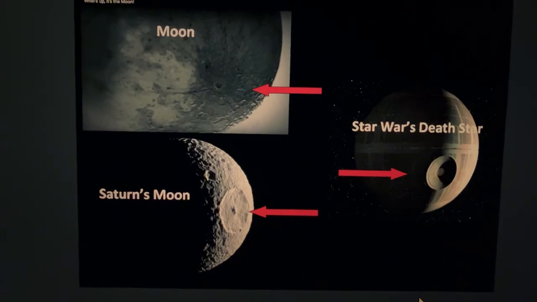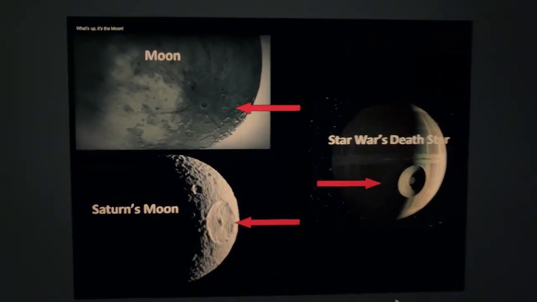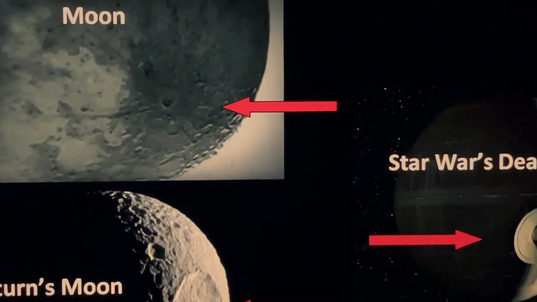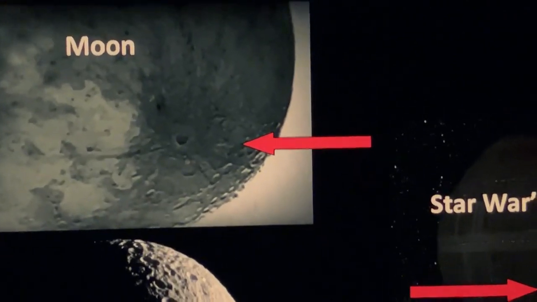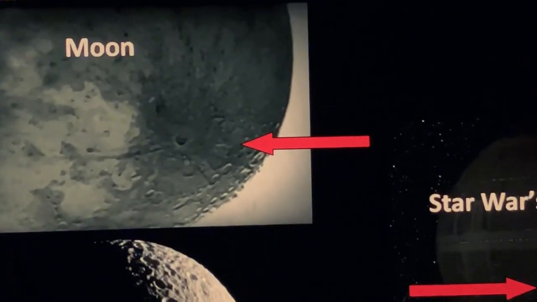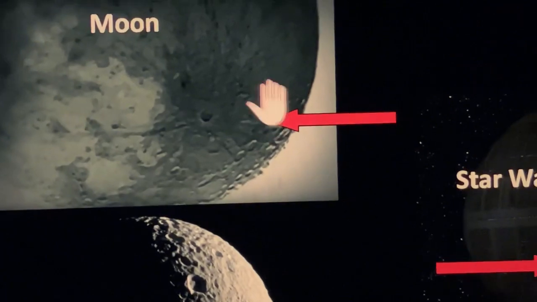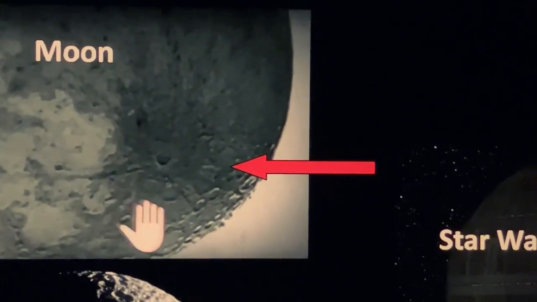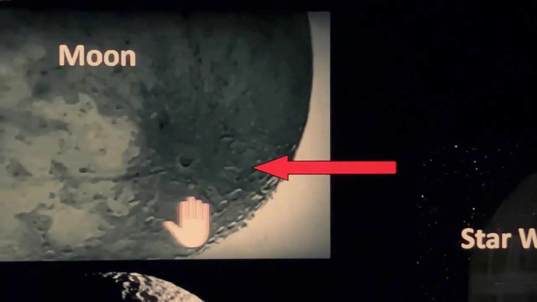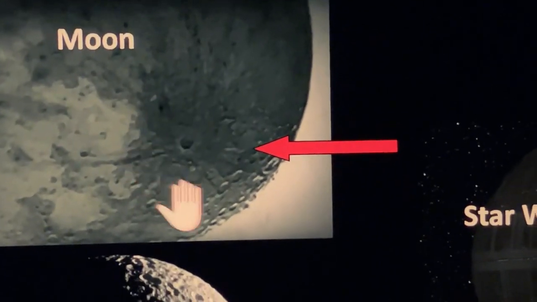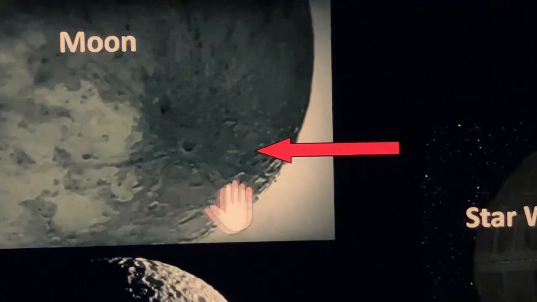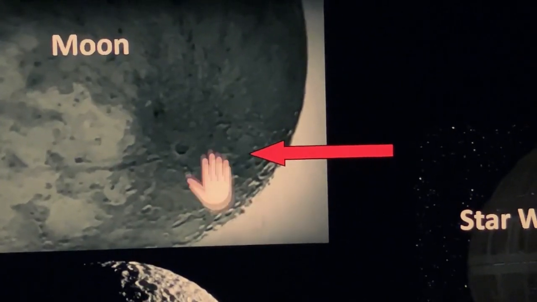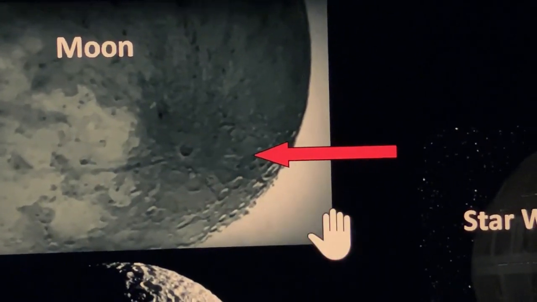Good evening. So, we were looking at the moon tonight. And if you look close at the moon, this is a screenshot from the video. You can see that there is something in that spot right there. It's clear as day. You can see there is something there. And we've got that little crater.